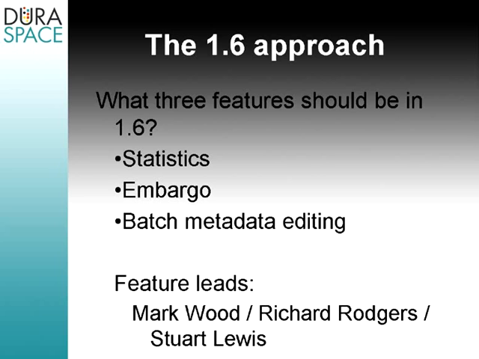And the results that we came back with didn't really surprise us too much. We want better statistics, so item level statistics, where we can see statistics just for each item: who's downloaded them, where they've come from, what files they've been looking at, that sort of thing. We want an embargo facility, and we want batch metadata editing.